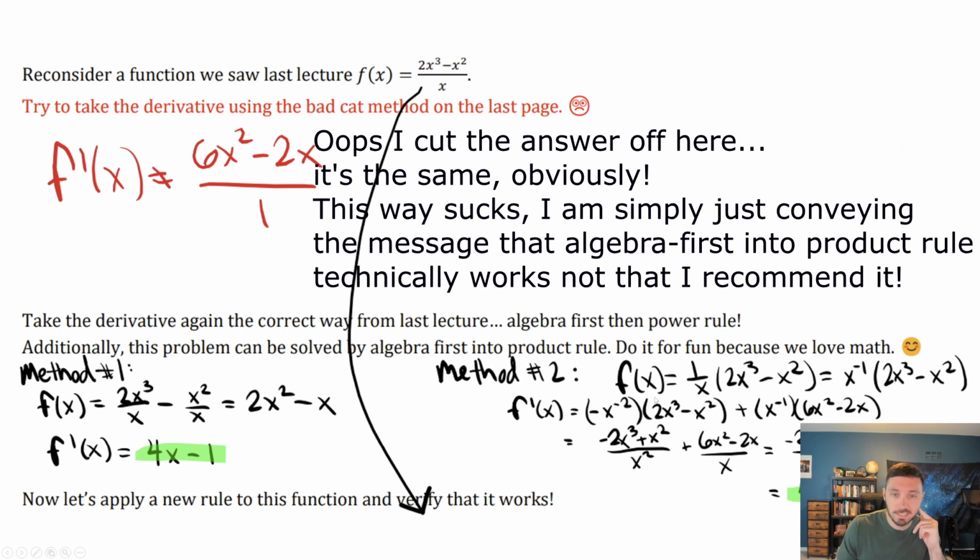If you're curious, this is just another way of doing this, but with extra steps. You can rewrite divide by x as 1 over x, and then do product rule off that. This is my fun way of showing you that we're at this point of math now where there are multiple approaches to the same question. I guess you can argue that you did that back in algebra, like you can algebraically simplify things in different ways. But it opens up quite a bit in Calc, which is why I love Calc, and which is why students kind of don't like it as much. But you'll get used to it.